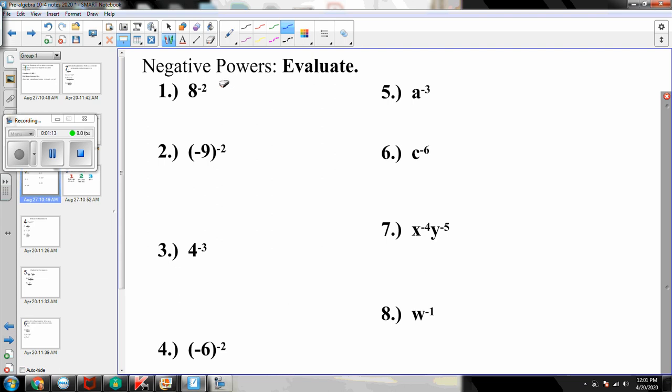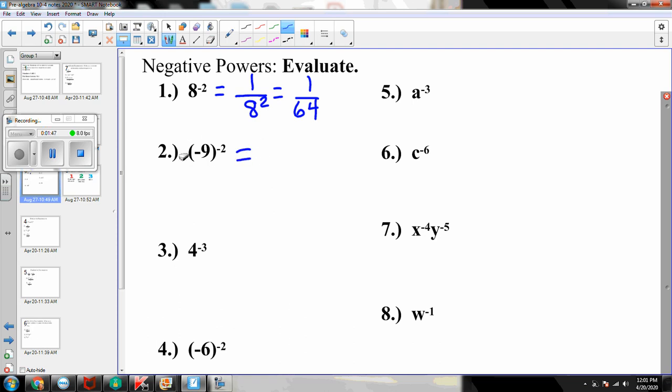Next, we're going to talk about negative powers. When your exponent's negative, you make it a fraction, and 8 to the -2 moves to the denominator and becomes 8 to the second. The negative exponent just means move that to the other part of the fraction. So I'm moving the 8 to the -2 to the denominator. When I move it, now my exponent is a +2, and this would be 1 over 8 to the second. Well, 8 to the second is 8 times 8. That would be 64. So it would be 1 over 64.